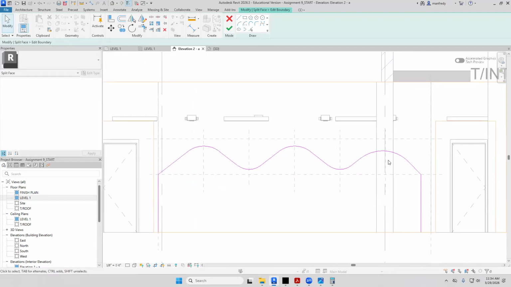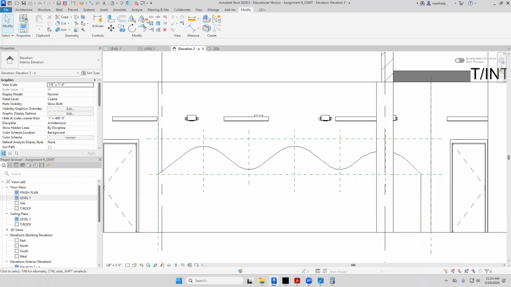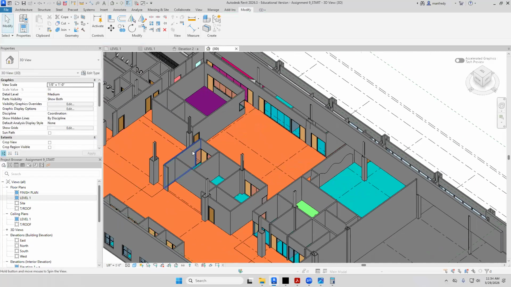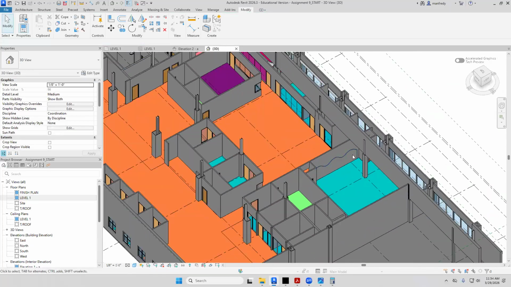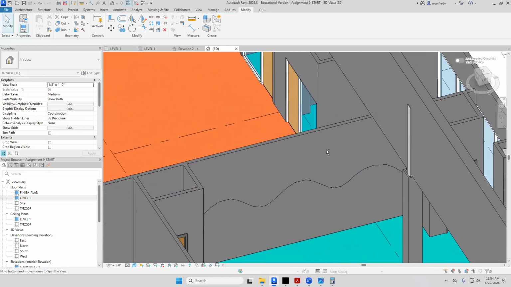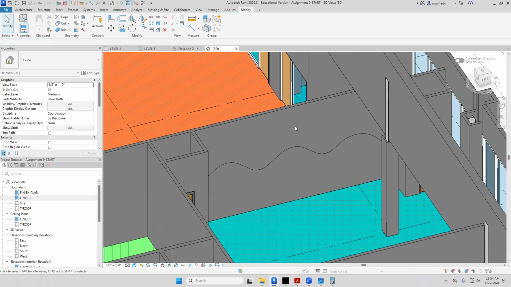So once I have my design, using these little guide grids, these little reference planes that are equally spaced, I know how to make the triangles and then make the triangles curvy. Then I can paint the wall. Because now I have a wall that looks like this. So now I can paint this different than that.